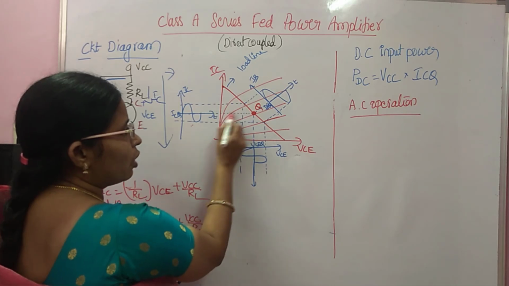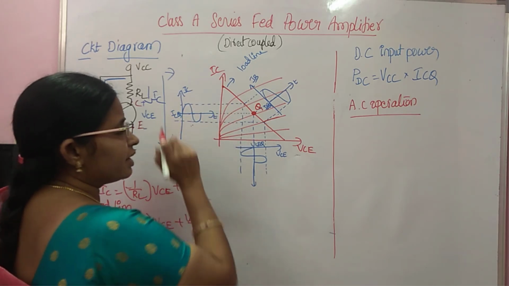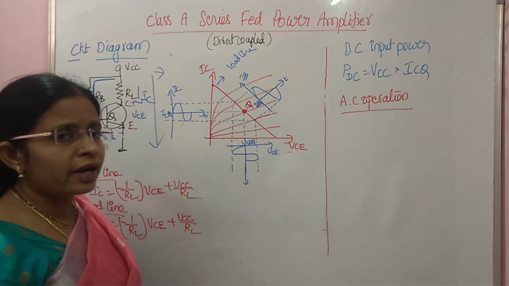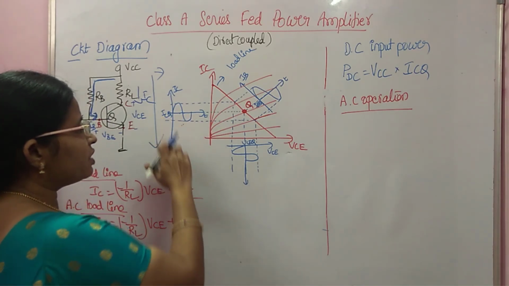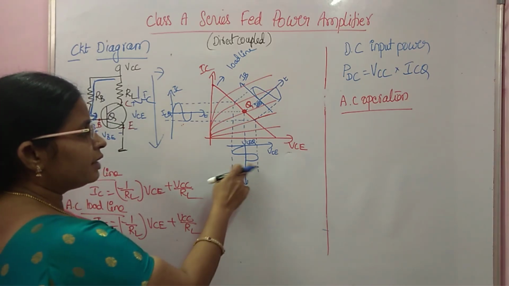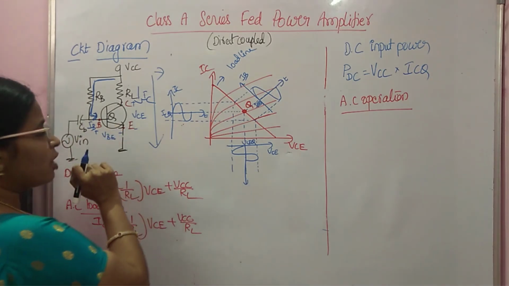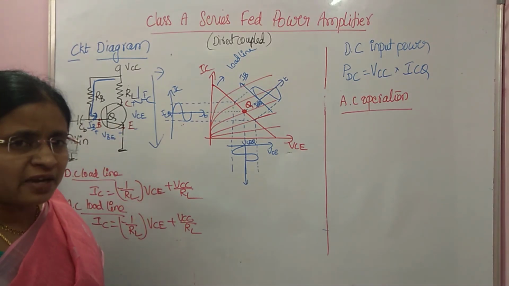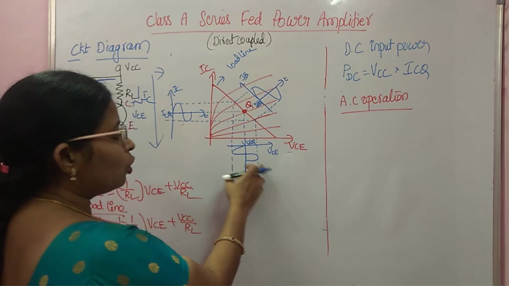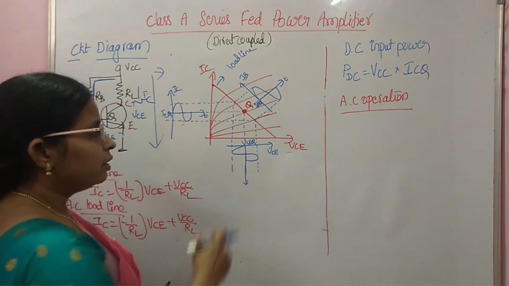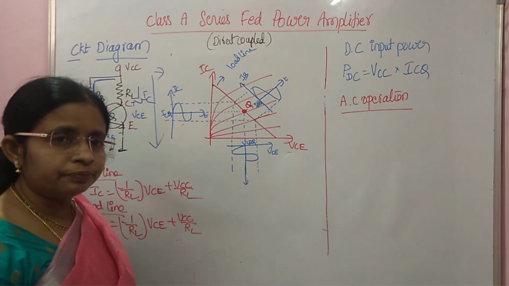Just to extend the points, you draw the IC like this. This output current IC varies in accordance with the input signal with an average value of ICQ. And this is the output voltage VCE. We know this is in CE configuration, and CE gives 180 degrees phase shift, so the output voltage has a phase shift. It also varies like the input signal but with an average value of VCEQ.